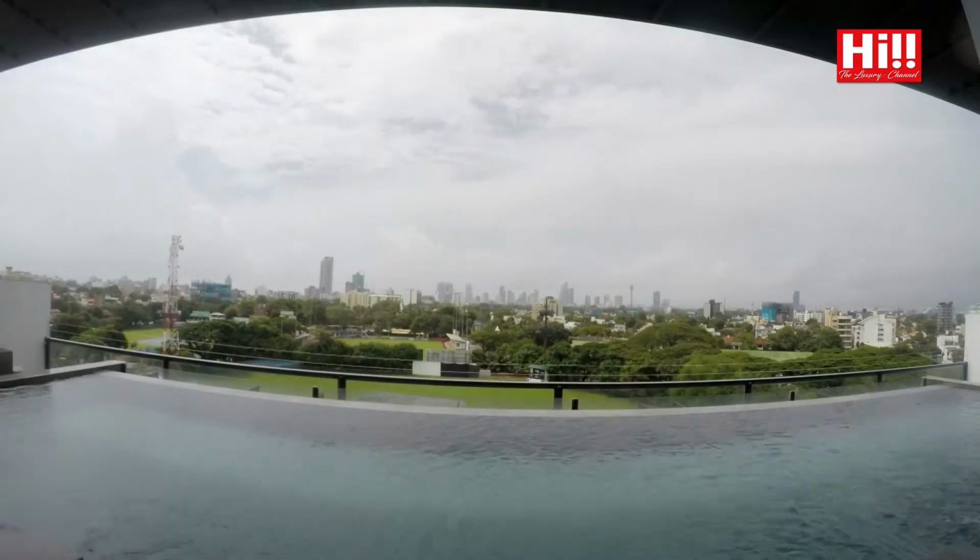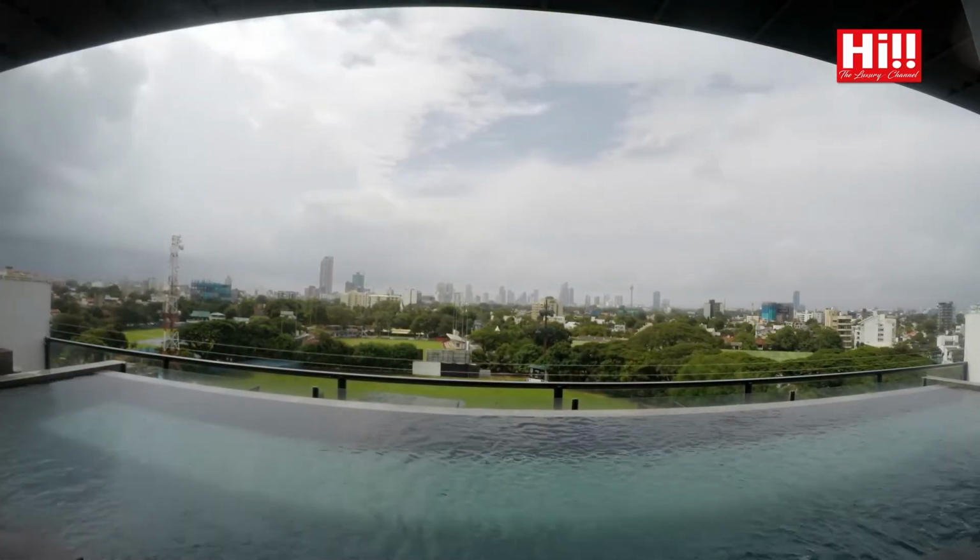Have you been to the rooftop? Oh my God, then you have missed a lot. The rooftop view is to die for. It's so beautiful. They light the whole place up so well in the evening. I'm sure you will like the cozy atmosphere here, the food and the drinks, the music that they play. Especially I come here for the burgers and the paninis because you don't find them anywhere else in Colombo.